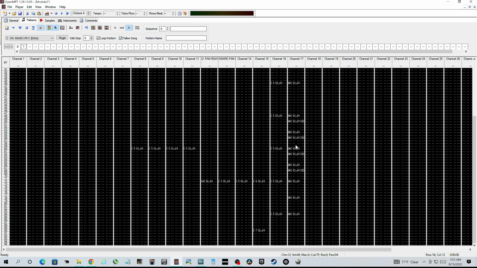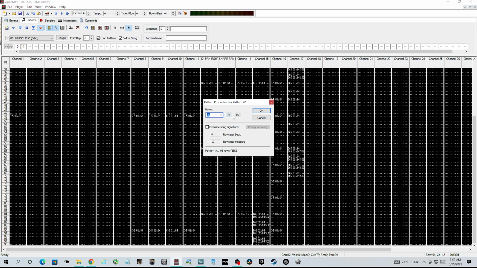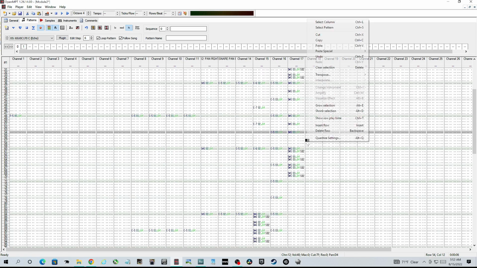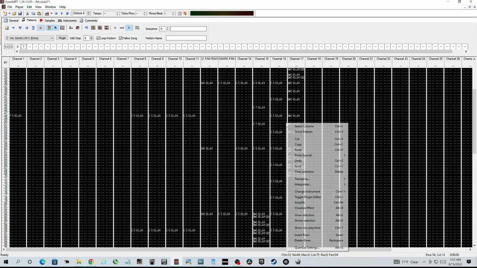See, it did not do it. So Control Z is always the same for everyone. So you actually have to multiply that by 2 and then grow the pattern. Whoops, select the pattern. Oh my god, this mouse sucks. It's really the mouse, it's not me, I promise. And then what we got here is grow pattern.